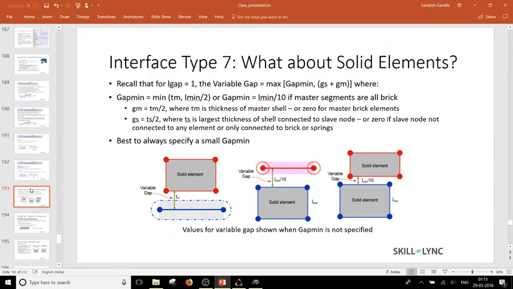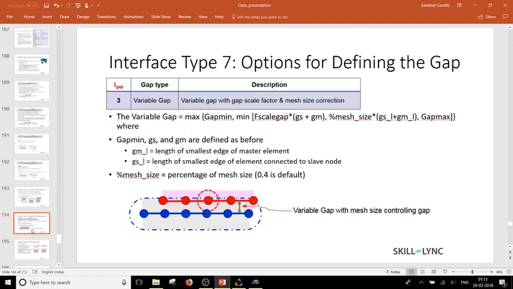Now penetration issue is not something totally avoidable, but it is something that can be minimized up to an extent. But even after minimizing, there will be some penetrations, and to take care of those, there are some formulations involved which will minimize the instabilities or minimize the energy errors. Now, energy error means instability. To minimize those, there are other options available. So this variable gap can also be calculated with I gap option 3.